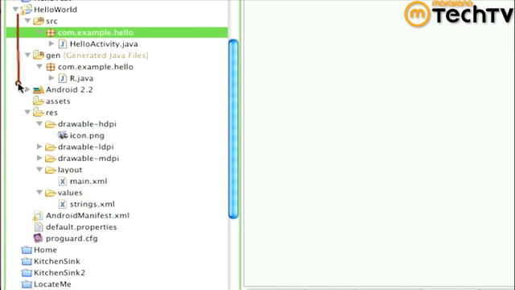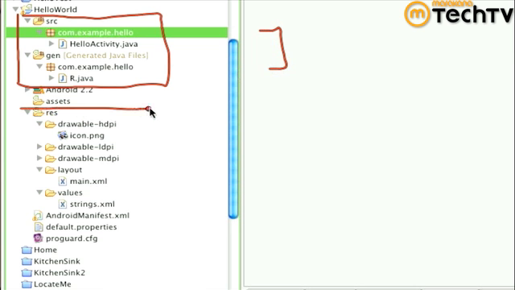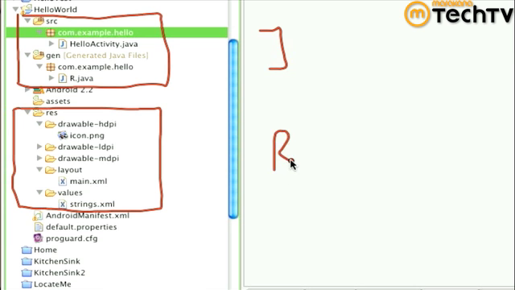So this is sort of how that breaks down, right? So this is your Java, and these are your resources here. So together they make that APK file, that's your APK file, or application package, right?